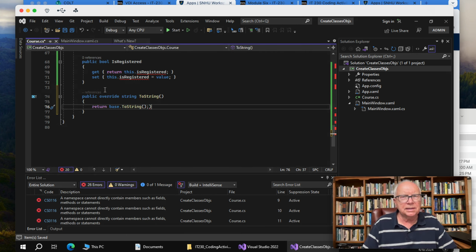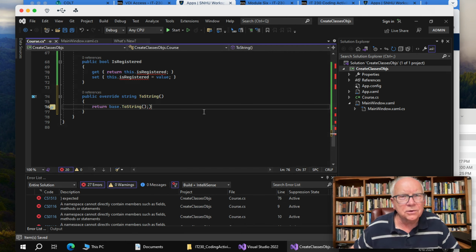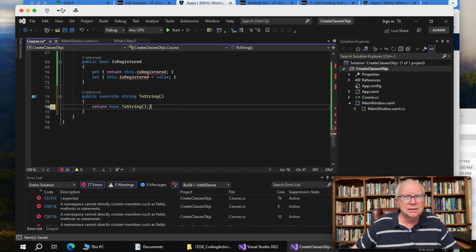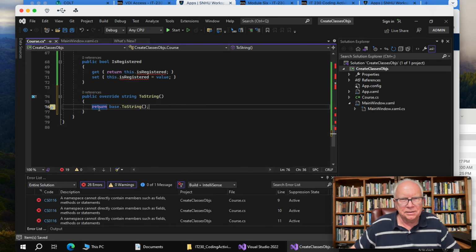So now when somebody calls, now notice it automatically went ahead and filled in return base toString. That's not what we want. That's what it would have done if you hadn't even bothered to code this override.